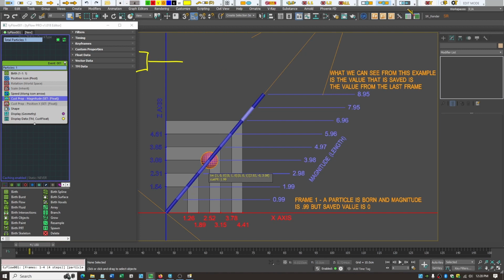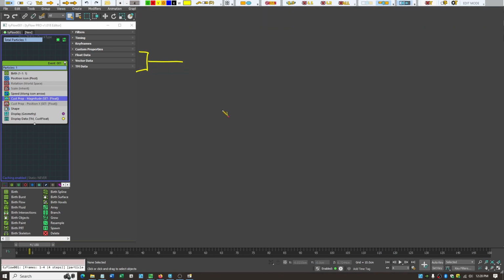Float, vector, and matrix data. Why is it named that? Well, it probably comes from computer mathematics, right? And Tyson being a maths genius and a computer programming genius, that probably makes sense.